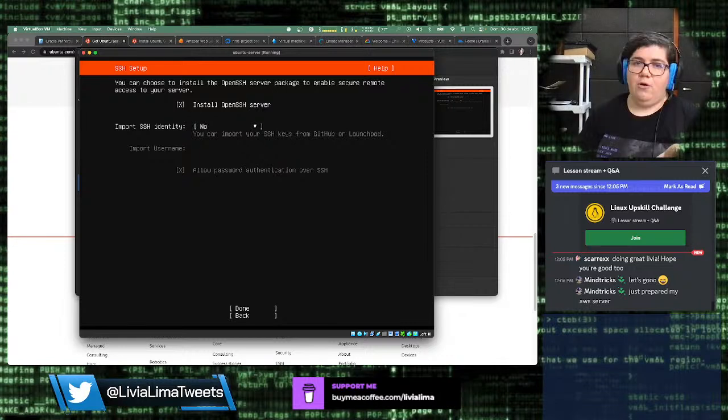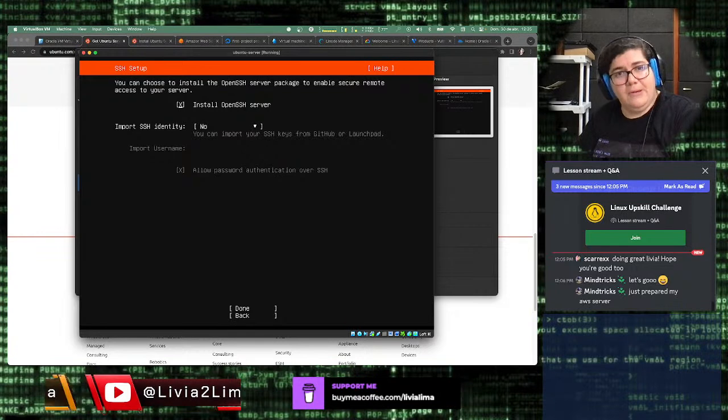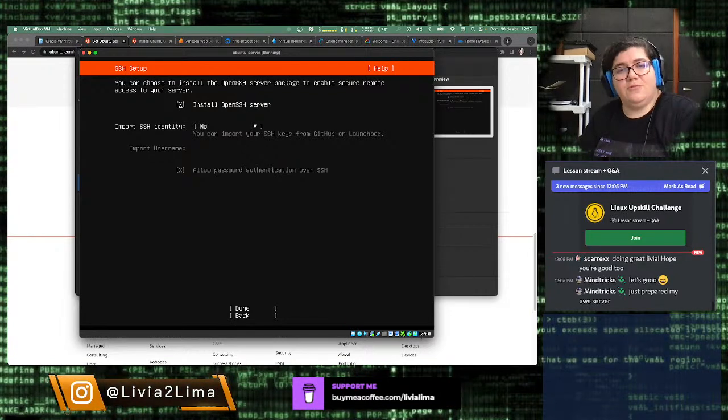So install OpenSSH because we are going to use the same principles for the VPSs, the servers that we're going to be creating in the cloud. And in the real world, you're almost never going to have the terminal or the console connection to a server. You're going to access everything remotely. So this is a good skill to acquire at this moment. So put the SSH server here.